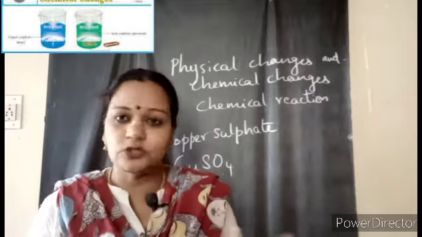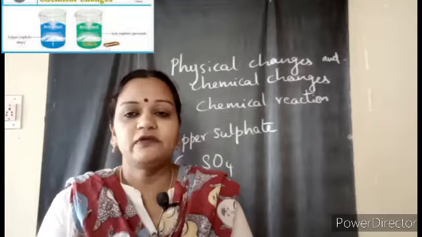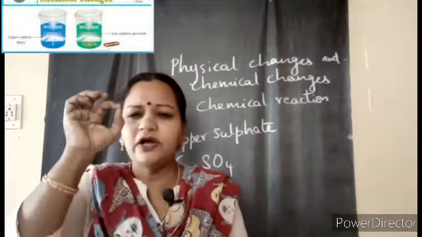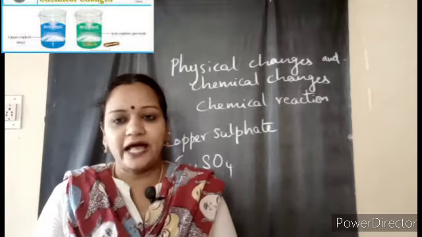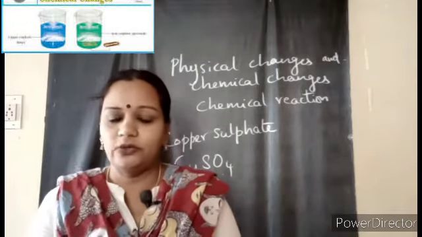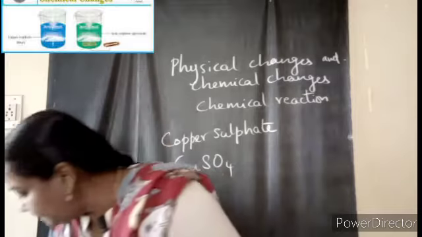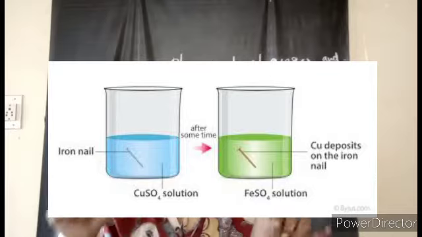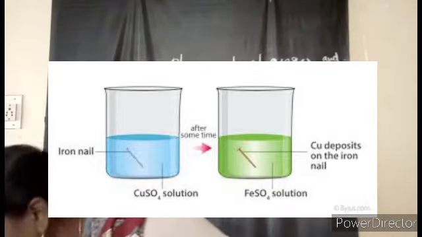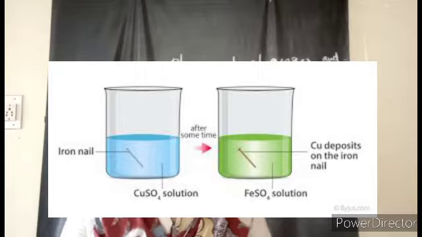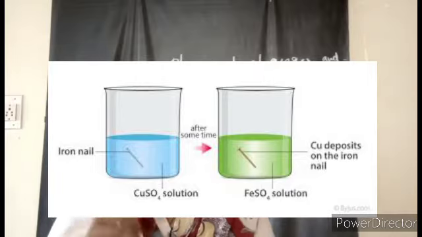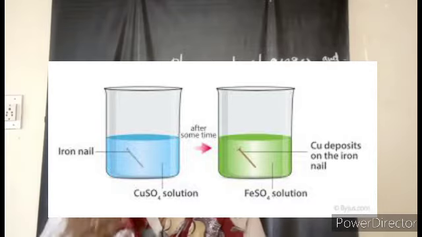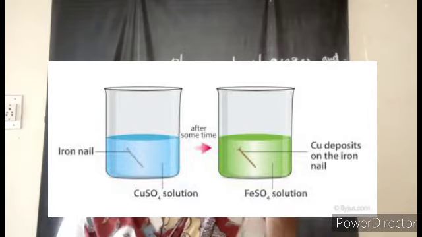Copper sulfate crystals we also made, you remember that. So copper sulfate has a bright blue color. A blue solution is taken, and in that we have to add a few drops of sulfuric acid. Then you place a blade made of iron in it and leave it for a few minutes. After a few minutes, you can see in the image, slowly the copper sulfate solution will change color. The color will change into green.